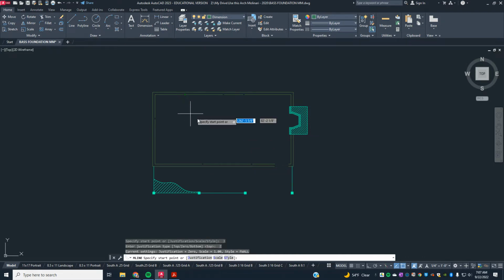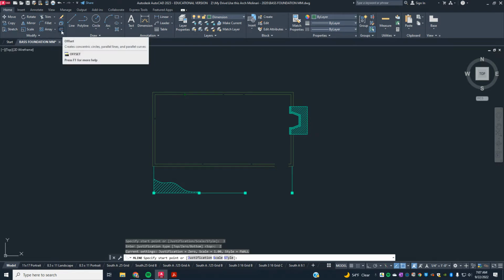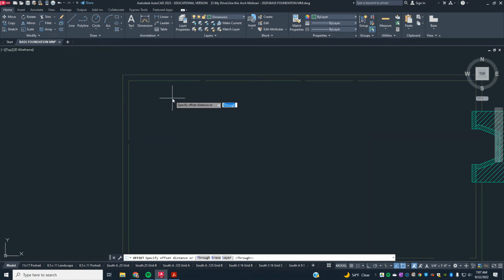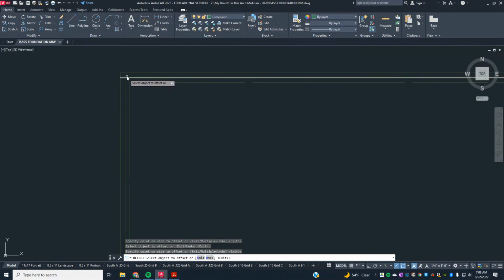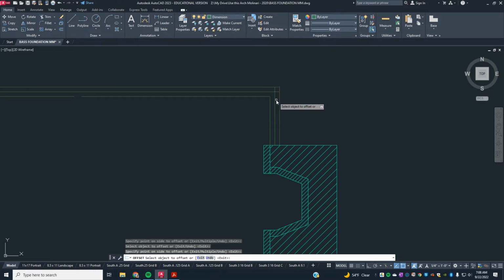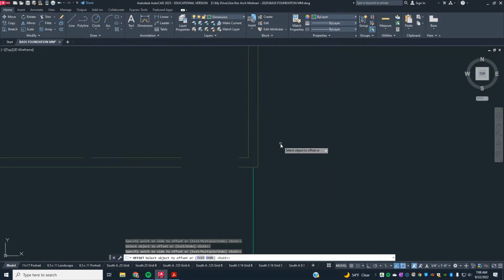Once you've made those two things, that's a good start, but we're not going to do it just yet because we need to offset some lines. So I'm going to offset my lines 3 inches, and I need to have a cross in every corner. So there's a cross in every corner that's offset in 3 inches. Over here, I need to have this, and if you don't have that, you need to make sure that you're maneuvering lines so that you can get them to come over.